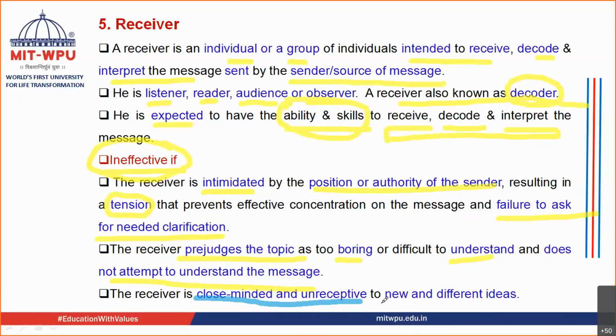This basically happens with new and different ideas. If there are some ideas which you are not able to grasp, in such cases you become unreceptive and you close your mind to those specific ideas. In such cases also the communication becomes ineffective because there is some problem in the receiver. So these are some of the problems that the receiver may be having. The receiver may be having many such problems.